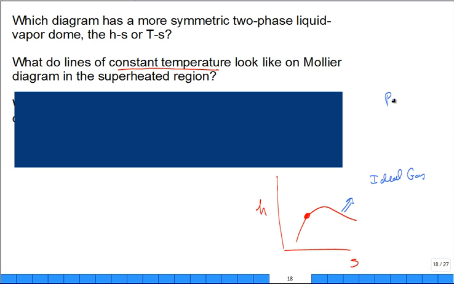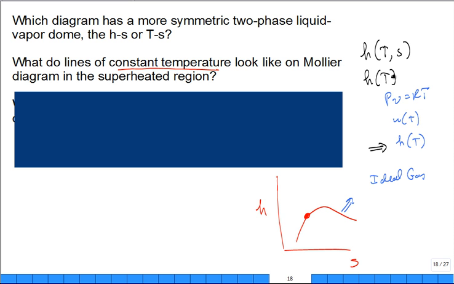Three things. That's one of them. That's the second one. I think this one comes into play. What does that mean? What does H as a function of temperature mean? Enthalpy is not a function of temperature and pressure, but enthalpy is only a function of temperature. Let me ask this. Could enthalpy be a function of temperature and entropy, or enthalpy a function of temperature only in the ideal gas region? Only a function of temperature in the ideal gas.